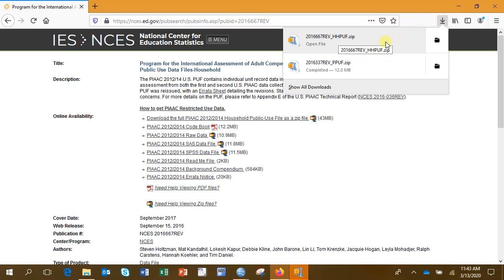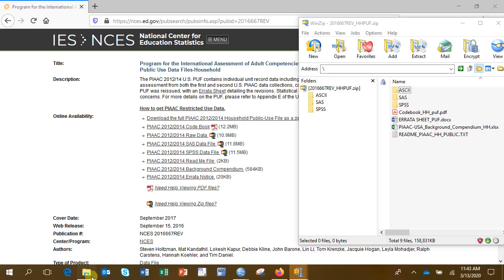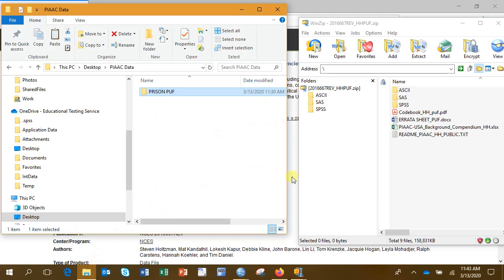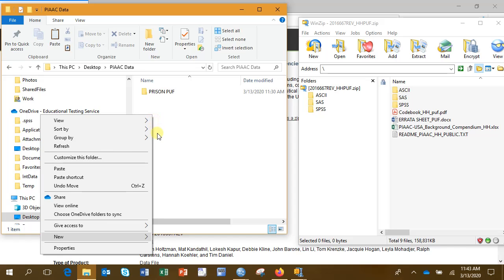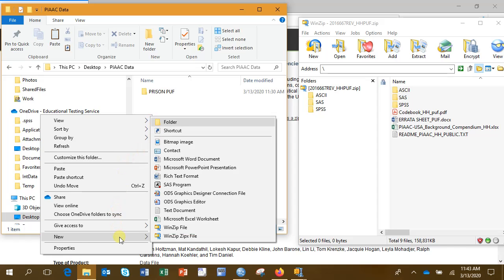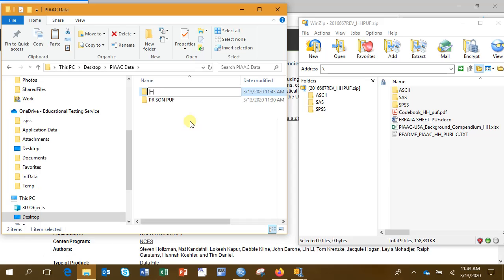So I'm going to look up the file here, household PUF. And I'm going to open my Windows Explorer window, and you'll see that you have all these files. One thing to remember here is that the files are zipped, so you're going to have to unzip all these files. So I'm going to create a new directory, and we're going to call this household PUF.